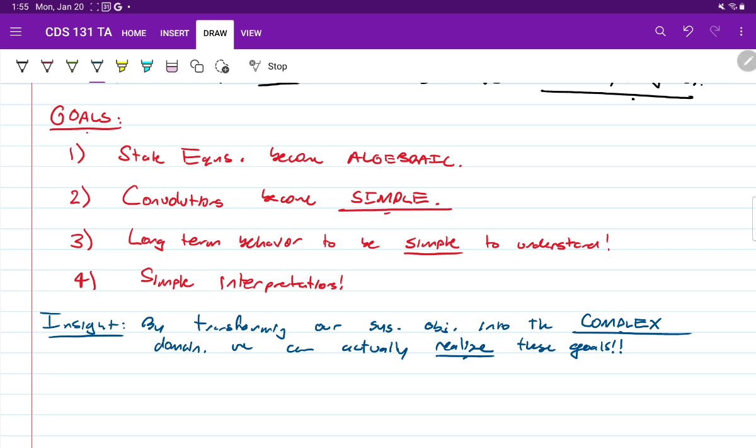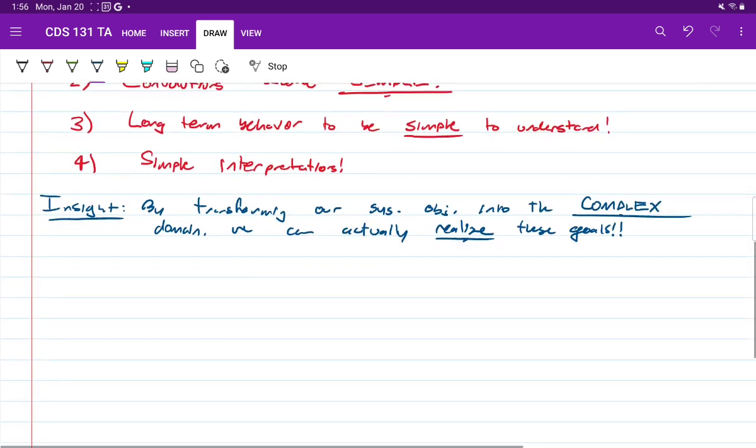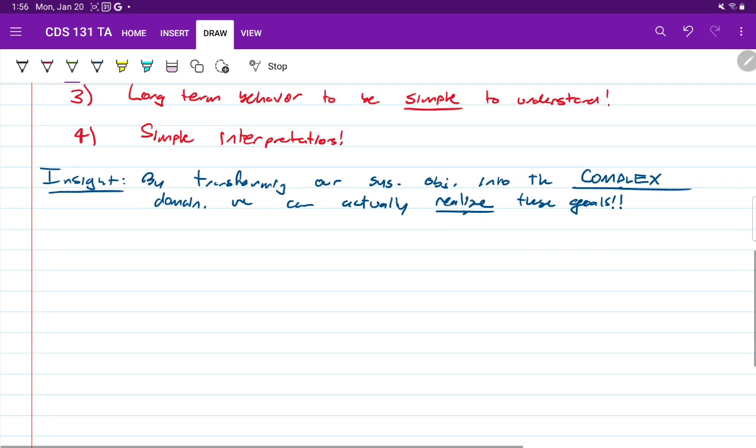All right, so what we've just said is, if we take our system objects and transform them into objects in the complex domain, in C, then these things will become easier to reason about. As a result of that, it makes sense that we might want to review some facts about complex variables and complex functions before we actually jump into this transform theory. Okay? So that's what we're going to do next. We're going to talk about some very basic complex analysis.